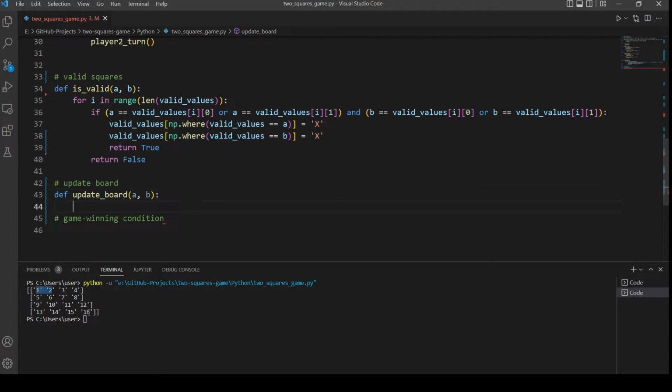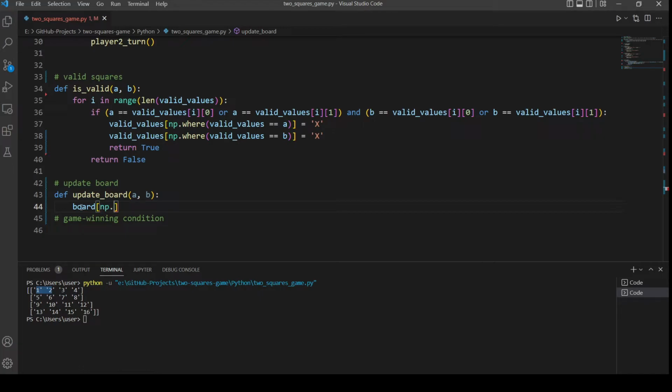And actually we will eventually display the board again. We will also use this method again, but this time, okay, let me show you. This time we will edit the board array.